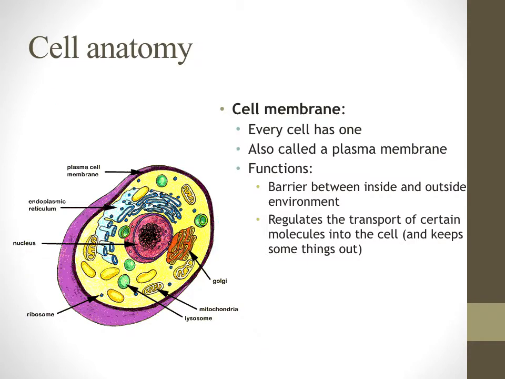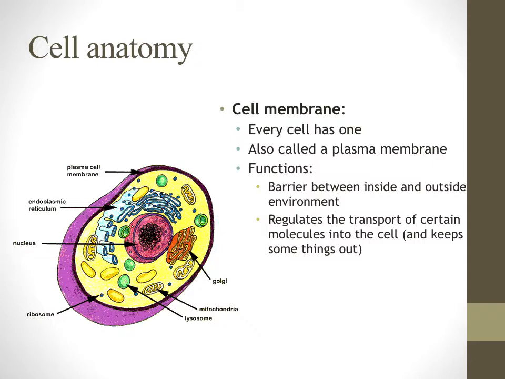Now, the type of cells I'm going to mostly talk about today are our typical complex cells that make up the majority of our body parts. And these are going to refer more specifically to the white blood cells that we're going to be studying in this class. Red blood cells are a little bit different, especially mature red blood cells, and we'll talk a little bit more about that in a minute.